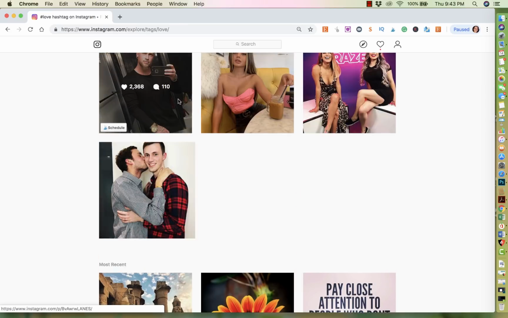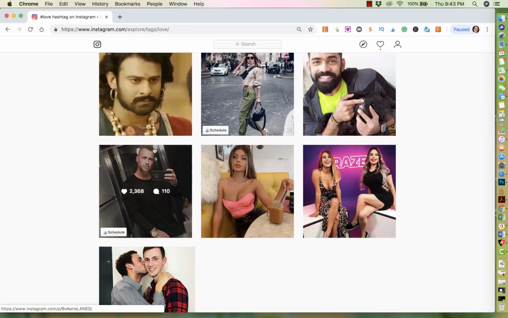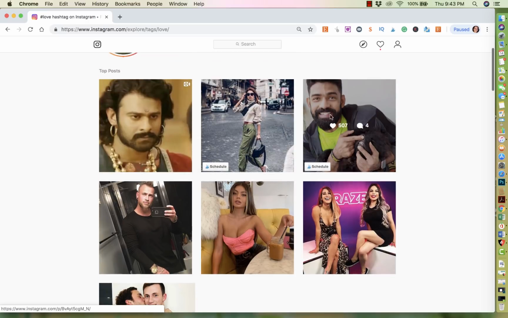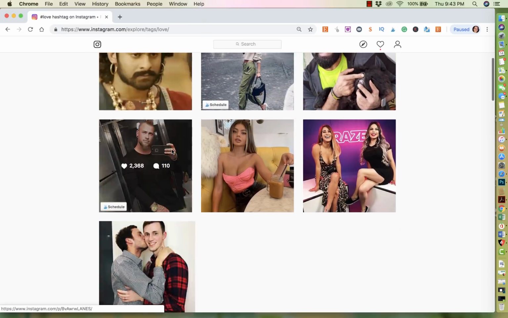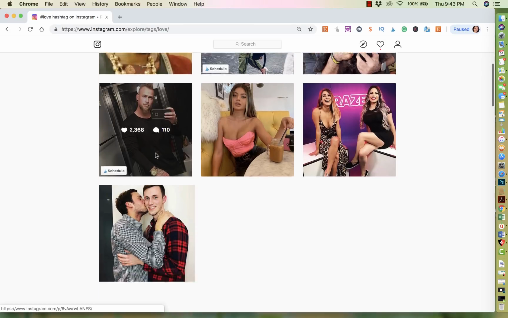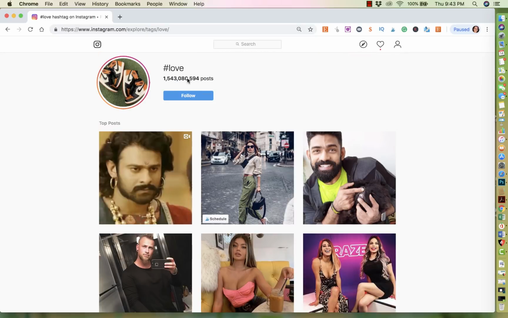Now, if you land up here, then you will. But keep in mind that in order to land up here, you will need a photo that has a lot of engagement, a lot of likes, a lot of comments, and that's where growth hack number one came in, which is joining DM groups. But always keep in mind that these types of hashtags really don't do anything for you.